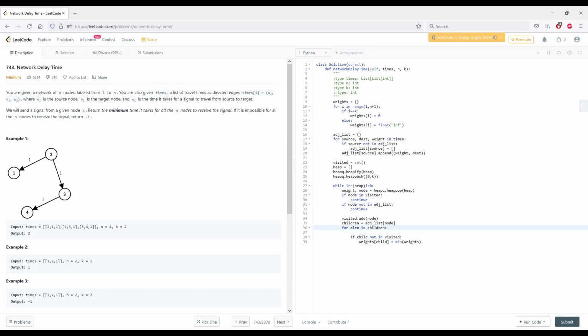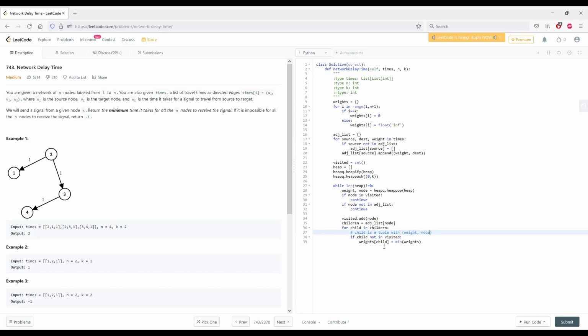So for child in children, and we've got to remember child is a tuple with weight and node.